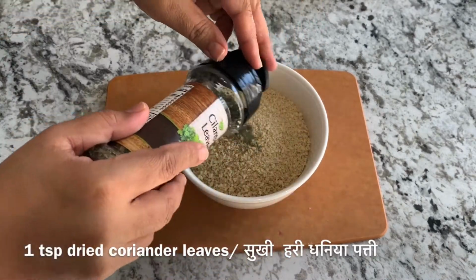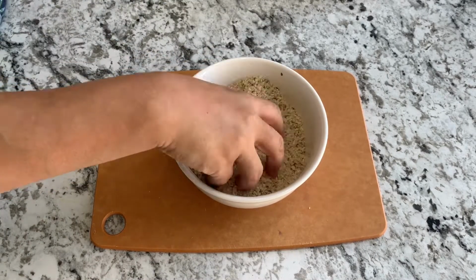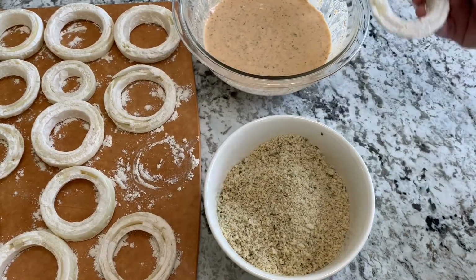And so in that I'm going to add some more dried cilantro or dried coriander leaves and a little bit of salt. So this is for the crumb coating, and this is ready now. So I'm going to show you 2 ways.